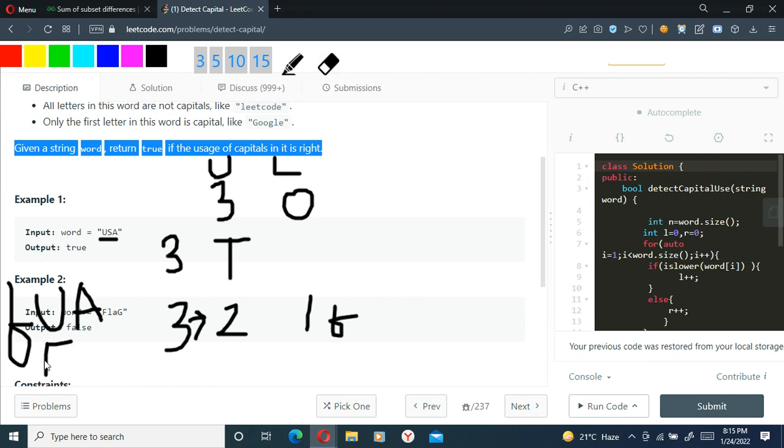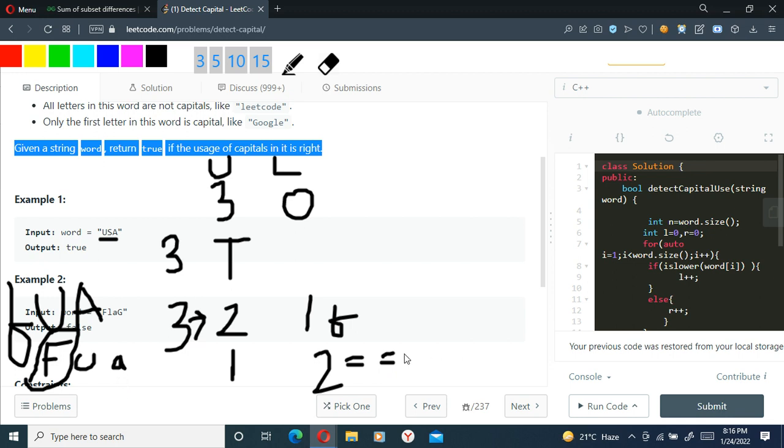Let's say I have a capital letter at the front and two small letters. How do we deal with this condition? This is pretty simple again. The number of uppercase characters is 1, and the number of lowercase characters is 2. So I'll check if the first character in the string is an uppercase character, and if length minus 1 is equal to the lowercase count.